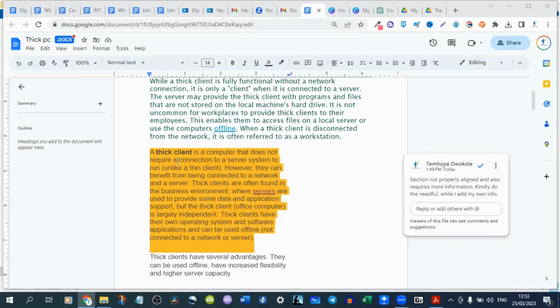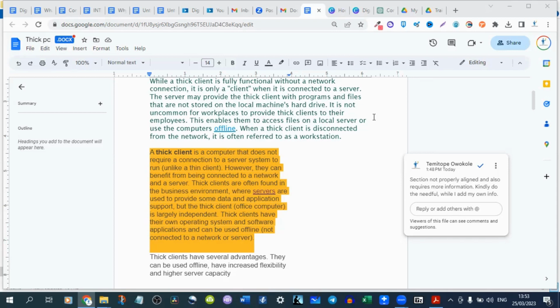Then I'll just add, okay, well, instead of using 12 font size, why not use 14? Okay, I'll just add the comment here. Go and rewrite it using Times New Roman and all of that. Adjust the paragraph, add more paragraphs, add more stories, add some citations, add some references. Okay, I need this paragraph to have some in-text citations and all of that. Boom, and I send it back. Or the student will just log in on the other side and effect those corrections.